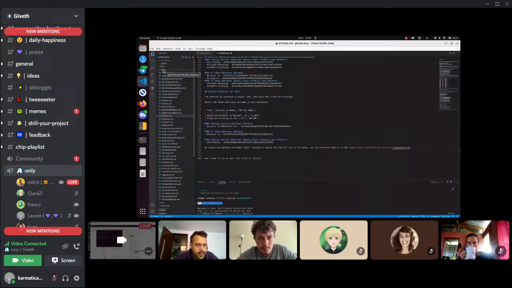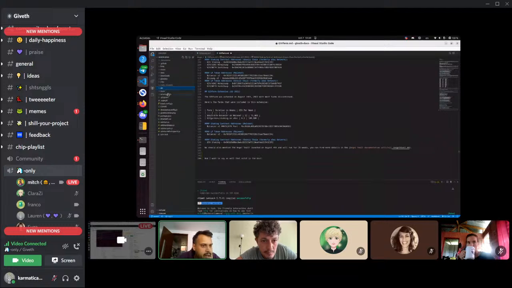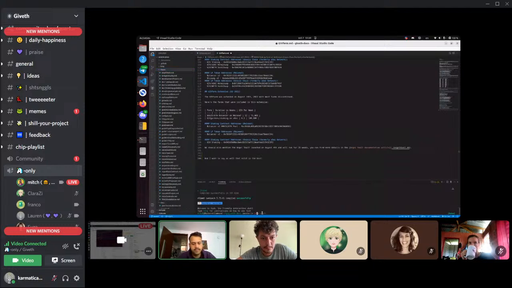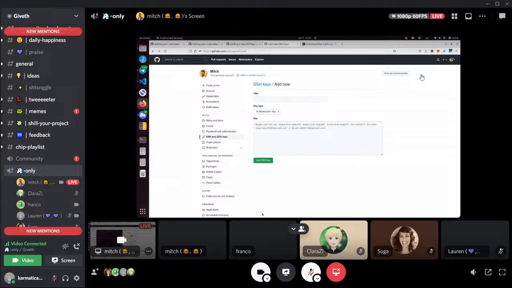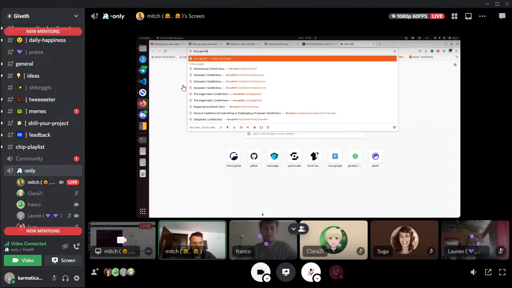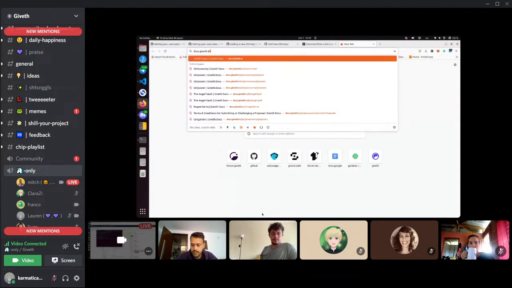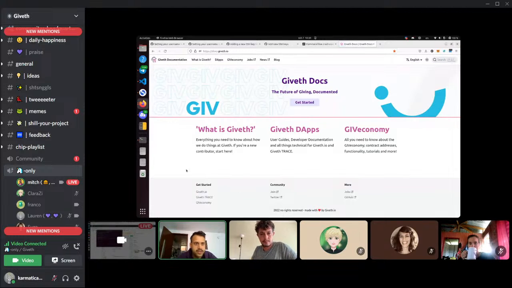Actually, sorry, I guess we should zoom out here. There's a bunch of different files in here, and they basically represent different things on our app. For example, dApps, this is all under the heading. Let's just show the Giveth docs. Sorry, I'm making some assumptions here.